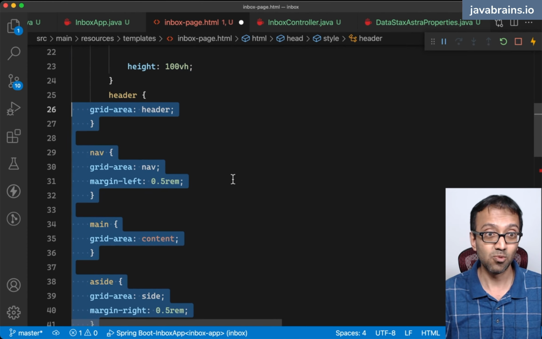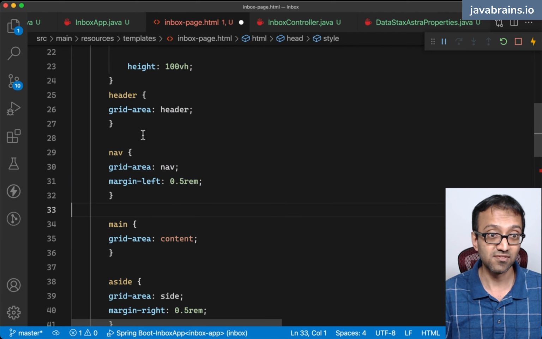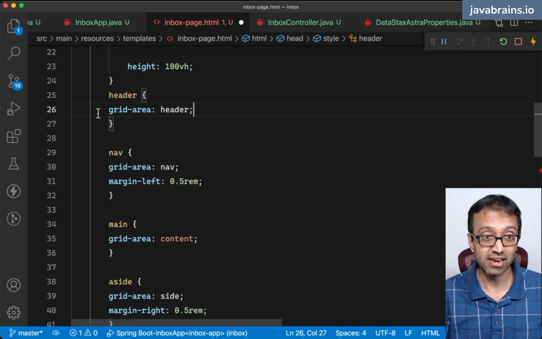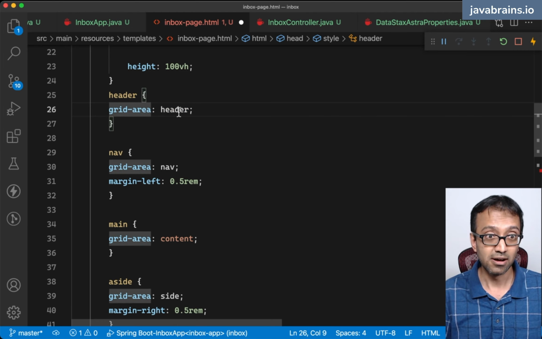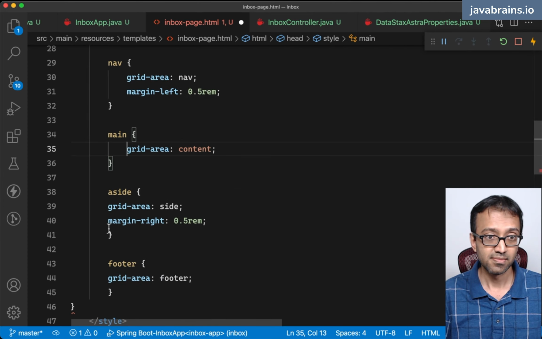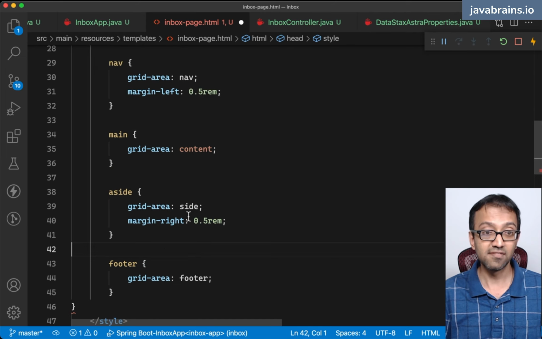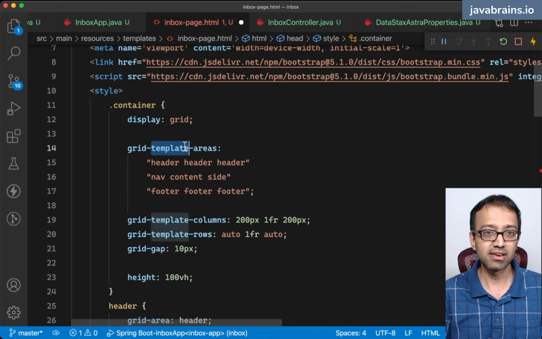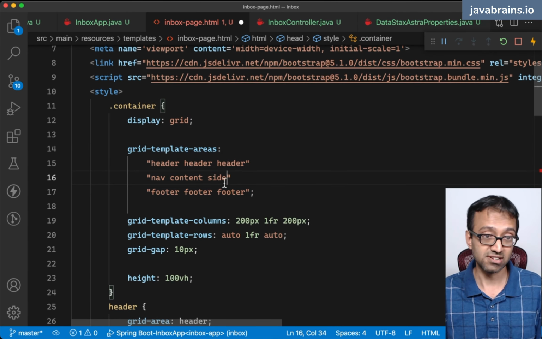You have to define what a grid area is, and that's what is referred to over there. Right? See here, header has a grid area called header. You give it an arbitrary name, okay? So that's what this is. Grid area is going to tell it, give the area a name in the grid, and then here in the grid template areas, I am marking it as such, right?